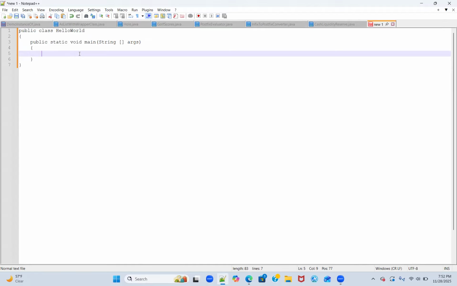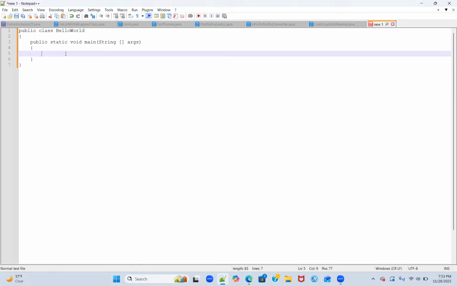To make it simple, this is line 5 now that we have our main method open. We're going to create the next part of our program, which is the output line. Here's where we create the message that the user is going to see when we execute and run the program.